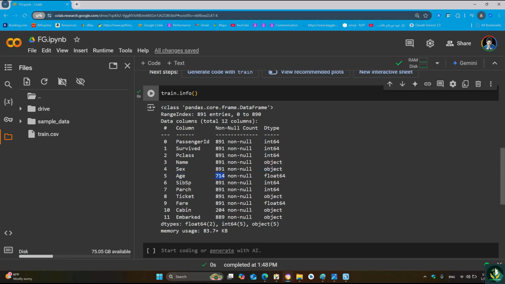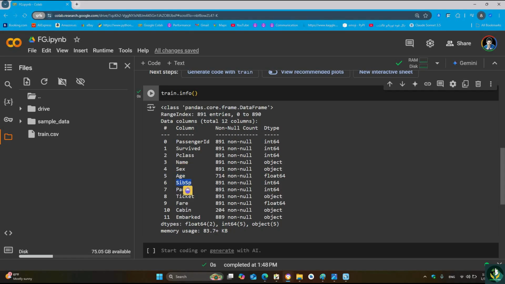As we can see here, the number of non-null values equals 714, which means there are missing values. The number of missing values here equals 891 minus 714. Okay, the data type of this feature is float 64, because there are fractional numbers in this feature.